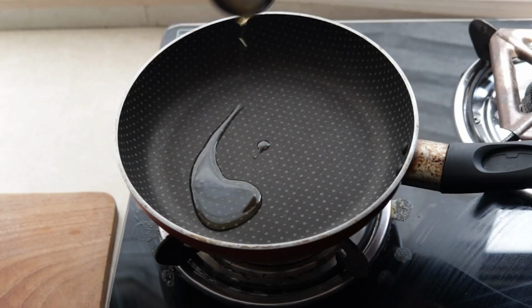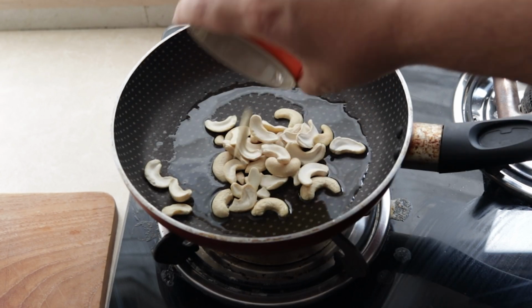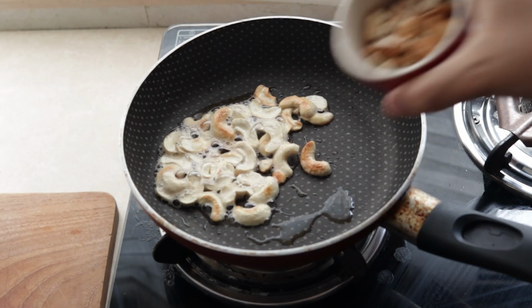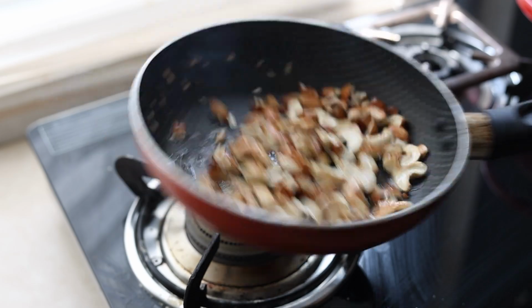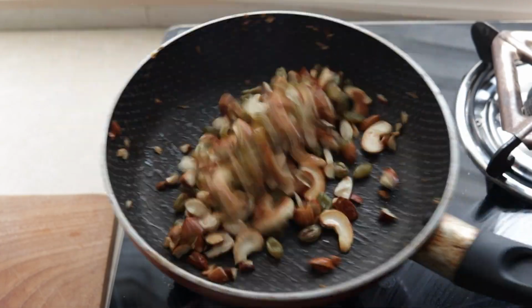While that's happening, I get a pan on the stove and heat up some bacon fat, and I add my nuts to the pan. Just the cashews first and let them fry. Once they have some color, in go the almonds and I fry that too, and then right at the end, in go some raisins, and then just fry those for 30 seconds and get it off the heat.